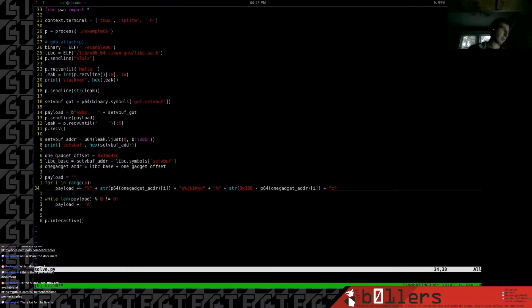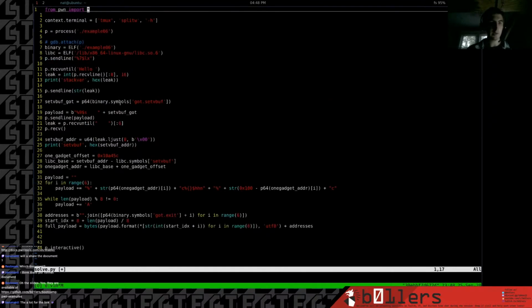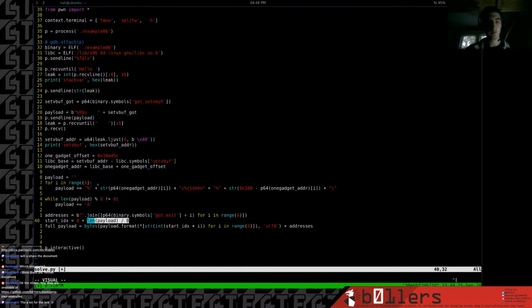This is actually generating a format string. We figure out the start index of our input, because we started at index 8. Remember up here, this was 9 because we had one more after. We divide the size of the payload by 8 to calculate where we're actually starting after our payload.